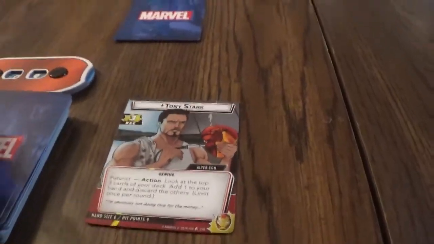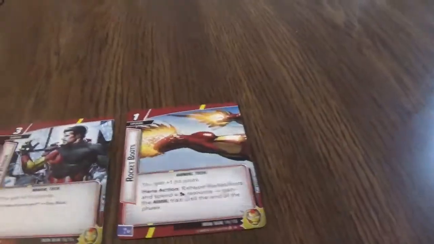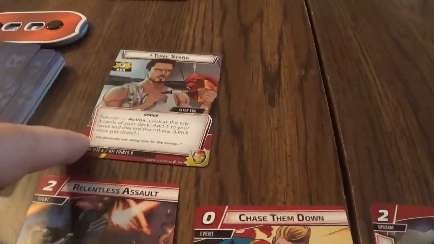So we're going to go ahead and start. Now I do start. I have a hand size of 6. Let's see what we got. We got some cards here. He's aggression, as you can see, it's the red. I have 6. Now, I'm going to go ahead and play this.